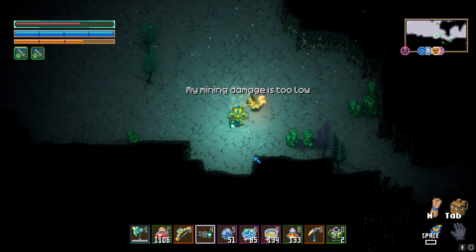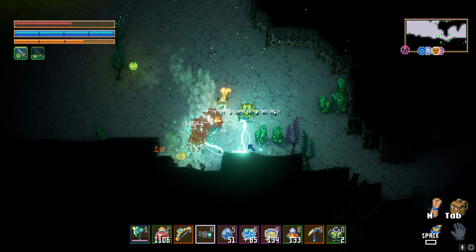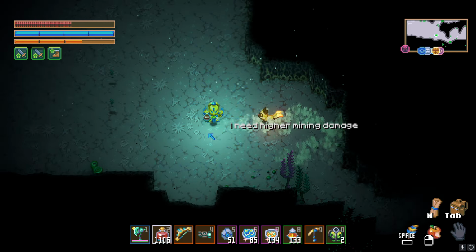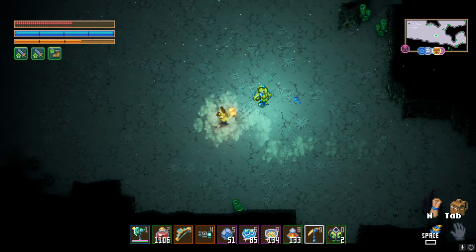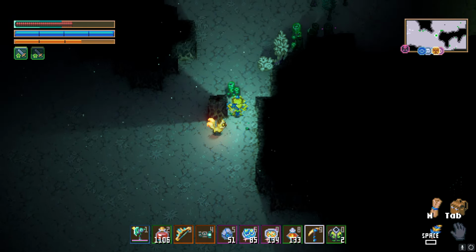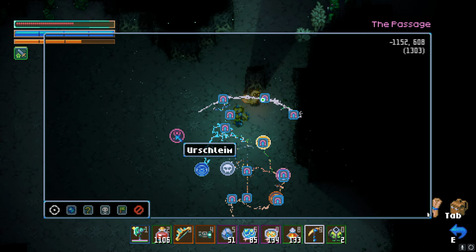Now, all these little green coral things right here, these are what you use to get the new material to craft some of this stuff. So you have the Pandorium ore. It is all over this place. You are not going to struggle finding it at all. I have my Soul Seeker pickaxe. That's what I was using at first. So you can use it to break it and take it back and just smelt it down like you would anything else. So the boss is coming up here really quickly.